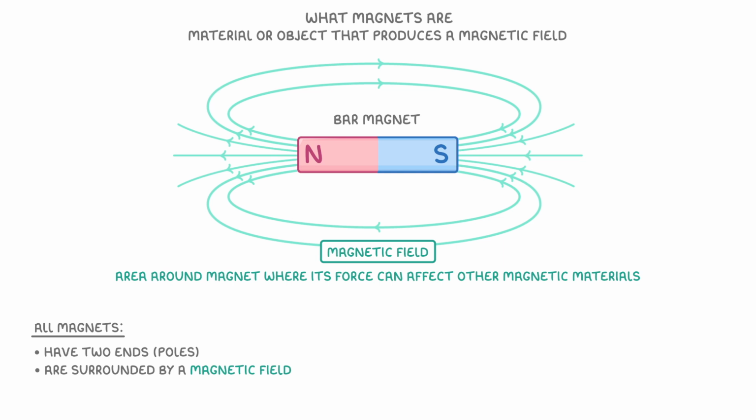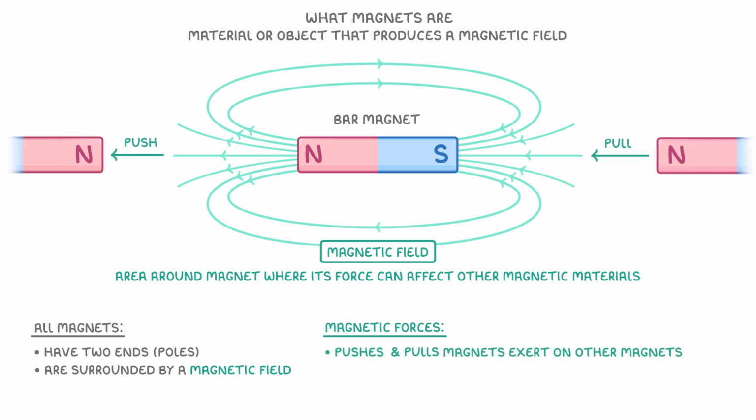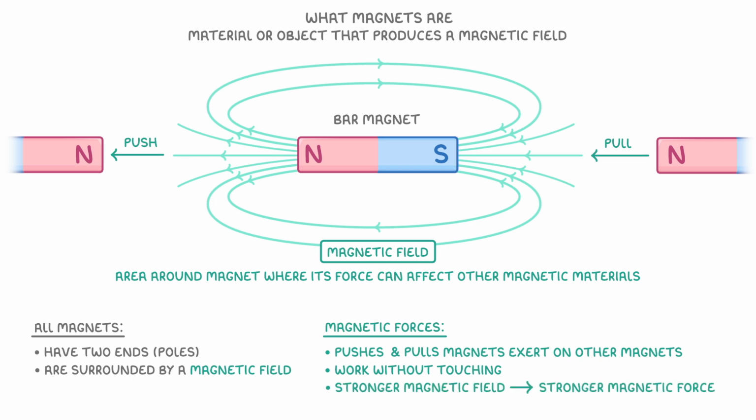other magnetic materials. Magnetic forces are the pushes and pulls that magnets exert on other magnets. These forces work without the magnets actually touching each other, because they can act across empty space through the magnetic field. And the stronger the magnetic field, the stronger the magnetic forces will be.